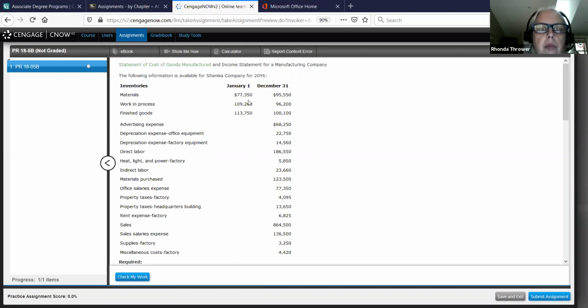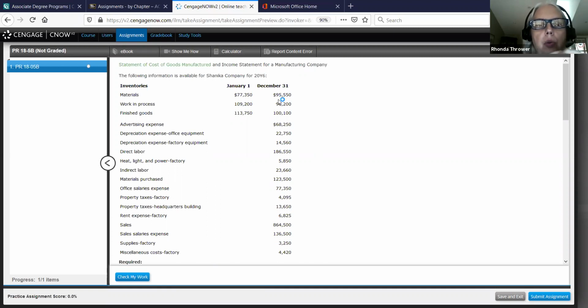First of all, they talk to you about materials. Materials is going to enter directly into the product itself. At the end of the period, we're going to need to count our materials. What we have left over at the end of the period will become the beginning materials for the next period. Evidently, this company's been in business for a while because they have some beginning materials that they're starting with. This beginning materials inventory is $77,350. The ending materials inventory would come from a physical count done at the end of the accounting period.